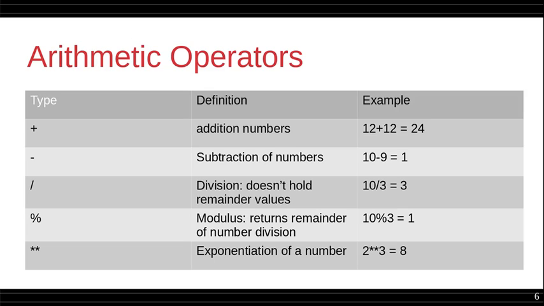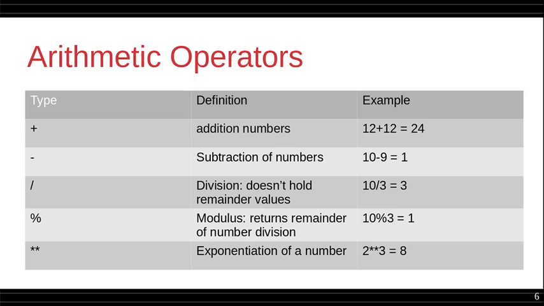So as you can see, we have the addition here, denoted by a plus, and this is for addition and subtraction. We have division and the percentage, that is representing modulus, and the double asterisk for exponentiation. I'm not going to explain further because you can see on the screen what these are and what they can do, but I'll just touch on the division and modulus.